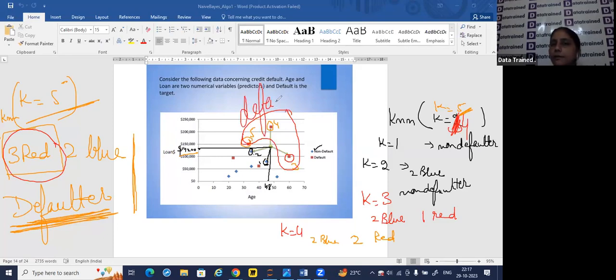They all are defaulters. Defaulters means they took the loan and they ran away. That is happening now, and the bank is ending up with a lot of NPA. The point is that 3 people out of 5 went away. The bank is waiting for those people, but they are not coming. So 3 red, 2 blue. Here it is saying 3 cases are defaulter cases. So only a 40% chance is there that the person will return the loan back.